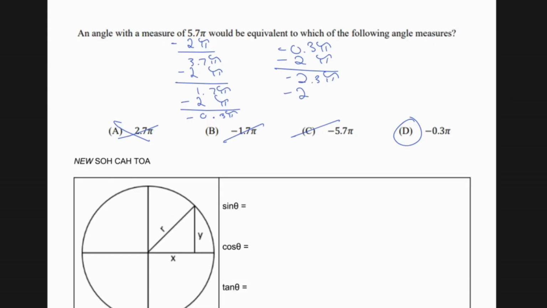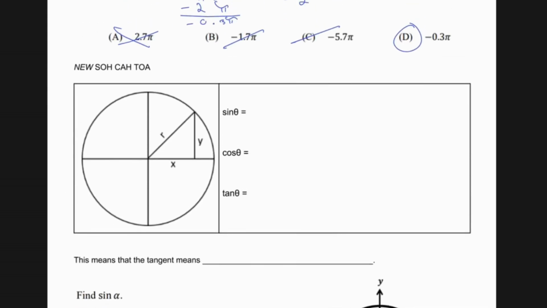Now things get to be super important. Super, super, super important. You saw way back when that sine, cosine, and tangent follow the SOH CAH TOA rules. Sine of an angle is going to equal SOH, which is opposite over hypotenuse. Cosine of an angle is CAH, which is adjacent over the hypotenuse. And tangent of an angle is TOA, so opposite over the adjacent.